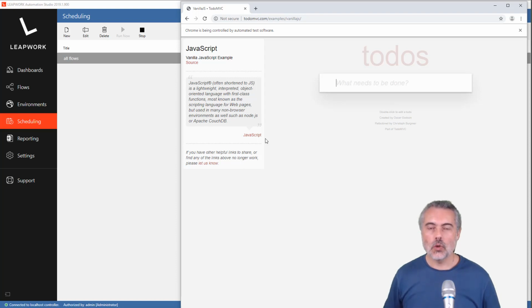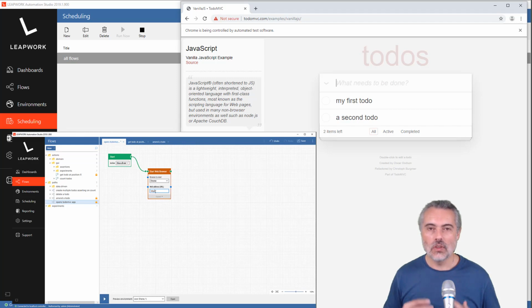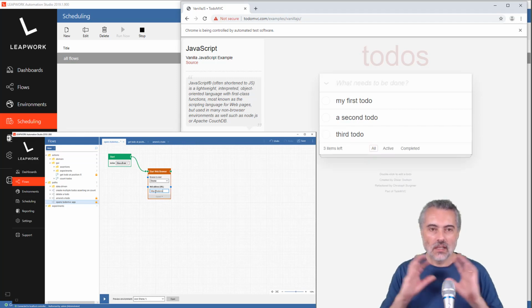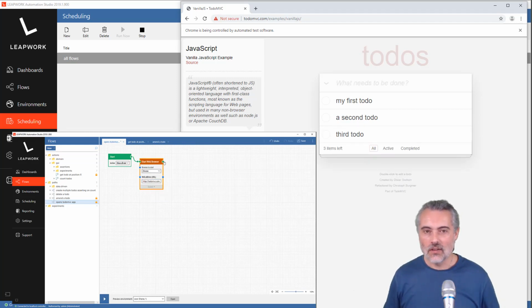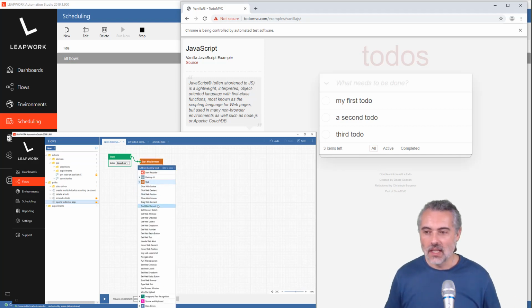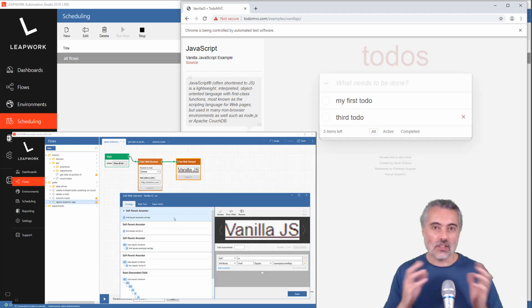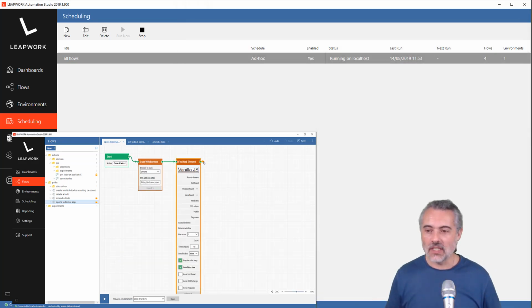In this video, I'm going to give you a quick overview of the commercial LEAPWORK tool. This is a visual GUI block-based automated execution tool for helping teams create automated execution when they don't know how to program. And I'm going to show you the hierarchical modeling components and how to create subflows and build up flows to automate an application.